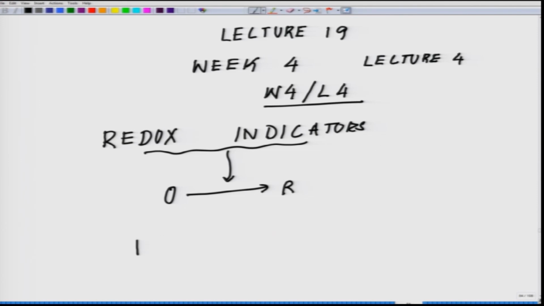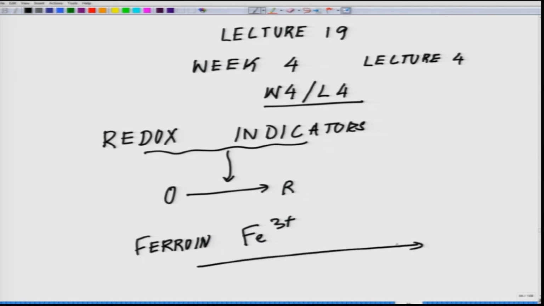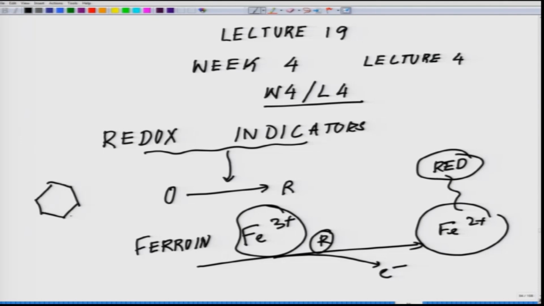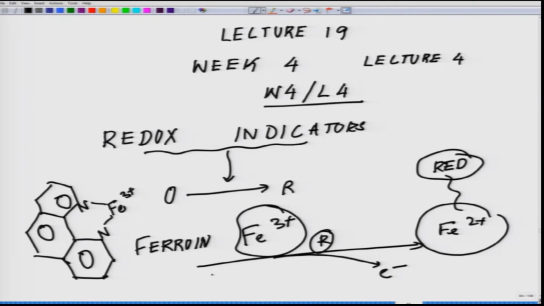So in other words, what is happening in ferroin is iron which was in Fe3+ state gains an electron and becomes Fe2+, and because of that reduction reaction which is happening here, this is red in color, whereas Fe3+ was pale blue or almost colorless. This molecule, when you talk about ferroin, looks something like this. You have a nitrogen out here, you have a nitrogen out here, you have iron 3+. This is what the ferroin molecule looks like, and as soon as it becomes Fe2+, it becomes red.